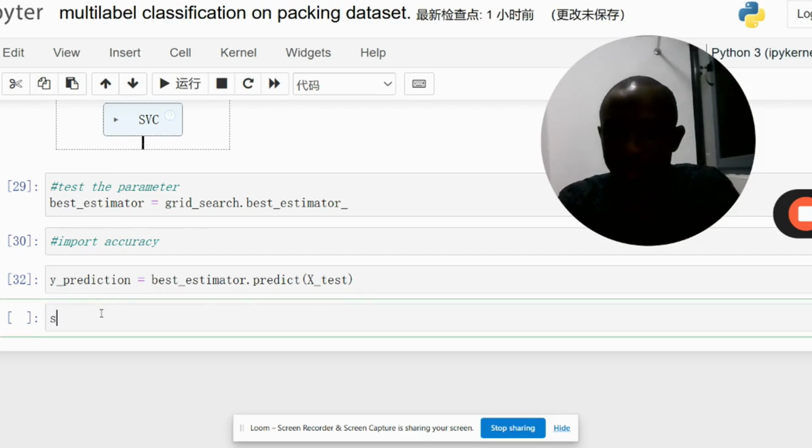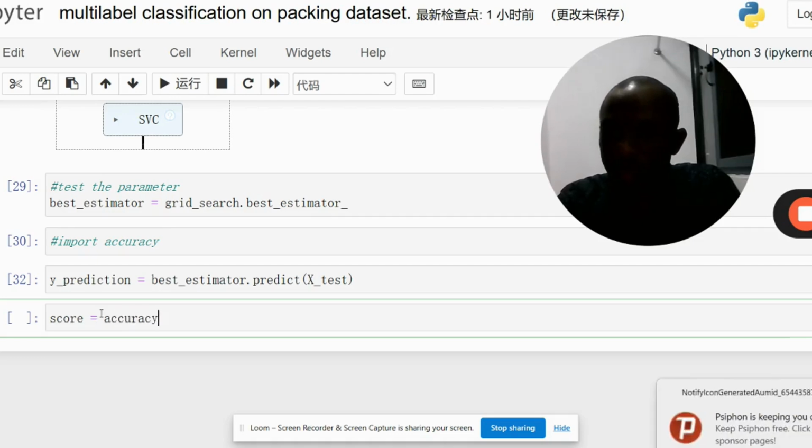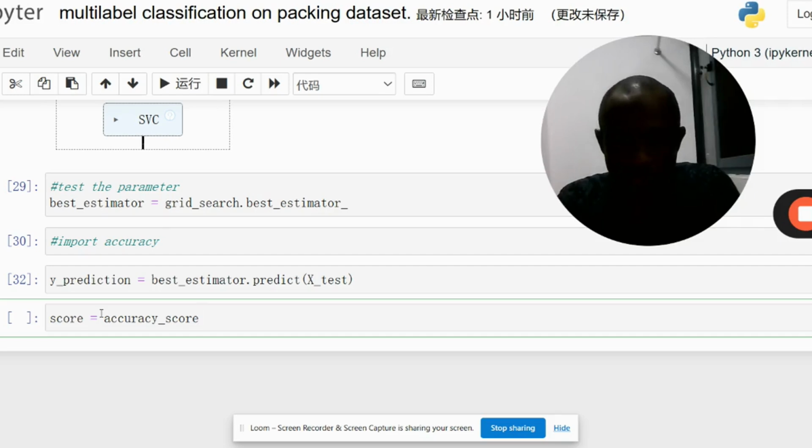When we do that, we look now for the score. That score equals what? Accuracy score.